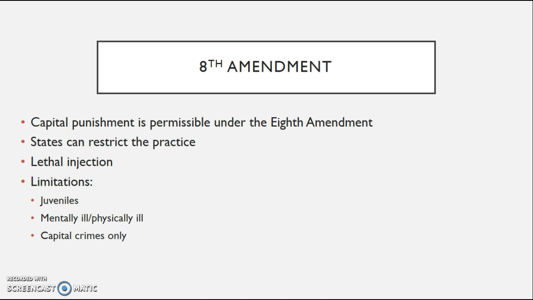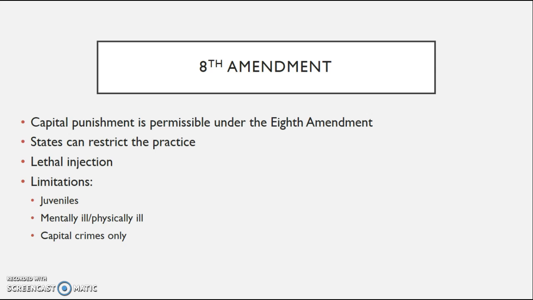What's interesting is if you are sick, let's say you have cancer, and you've been convicted for 10 murders in, let's say, Texas, the law says, and the Supreme Court has interpreted it, that it's cruel and unusual punishment to execute a sick person. But let's say that person who has cancer gets better, then the law says the state can then execute them. So it's a little interesting in that case. That doesn't happen all that often.